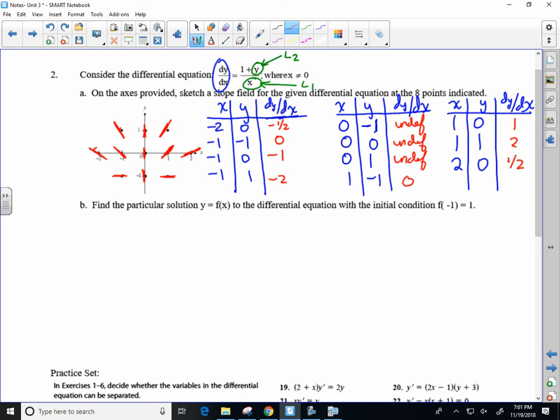1 over x squared. Let's solve the differential equation and see. Again, those slopes don't have to all be occurring in the same function. It could be maybe one version of the function has just a positive slope at all times. Maybe one version of the function has negative slope. 0, undefined.